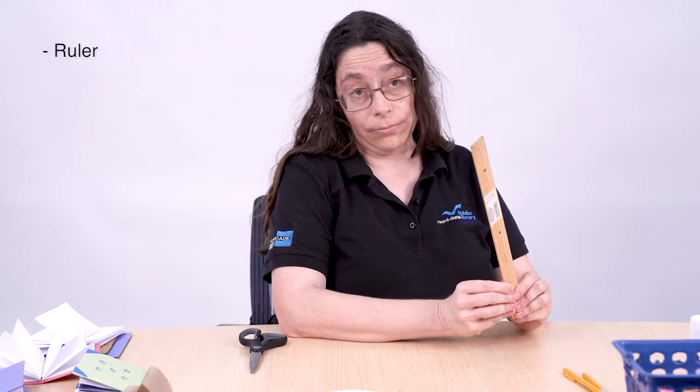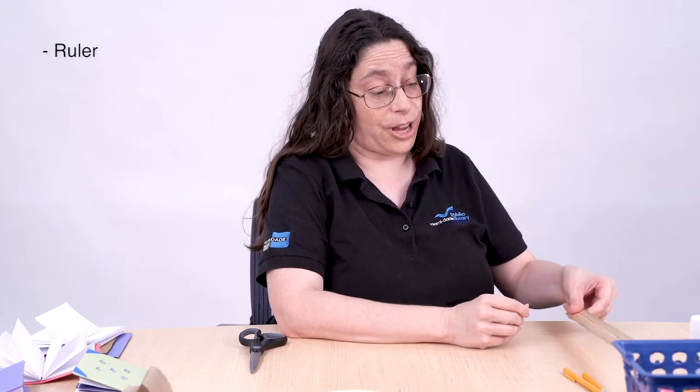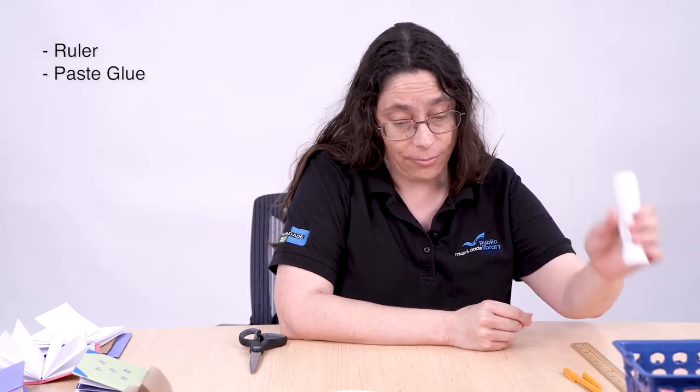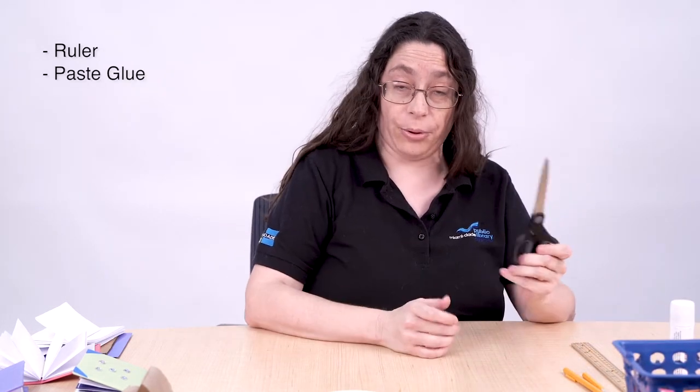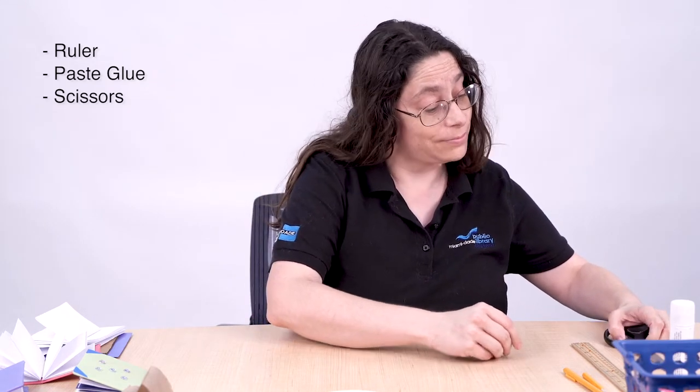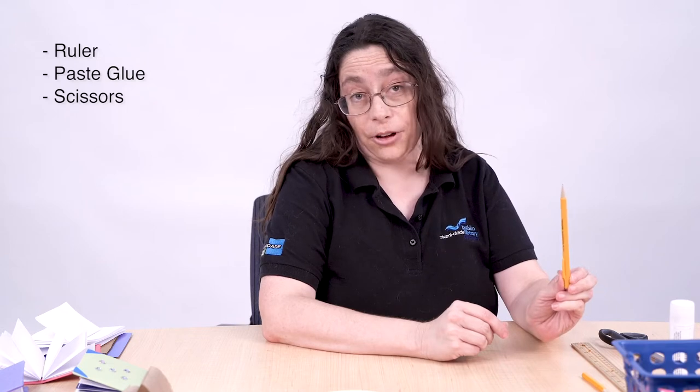You may want some tools, such as a ruler, which you can use to crease the paper, paste, a pair of scissors, and make sure you ask your parents' permission on that, and a pencil or pen.